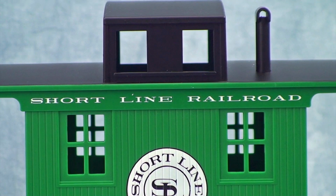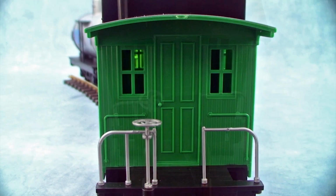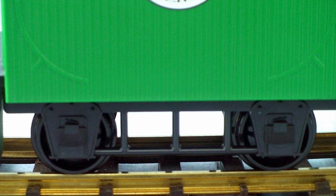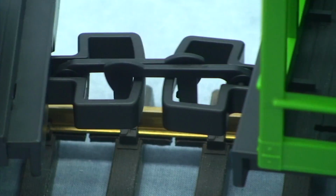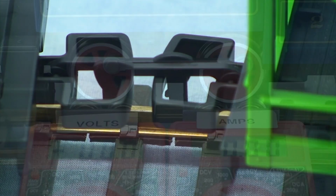We thought that these three items with the engine would be a great starter type of set to put together. You'll also notice the details on the door. It looks like it could open, but it's all one piece. And this too also has the trucks that are detailed. The hook and loop couplers are heavy duty, and they will definitely not come apart when your child is running this.